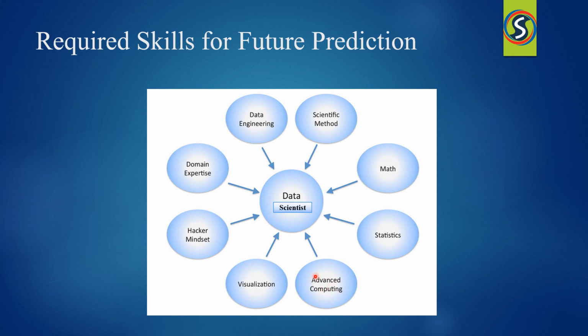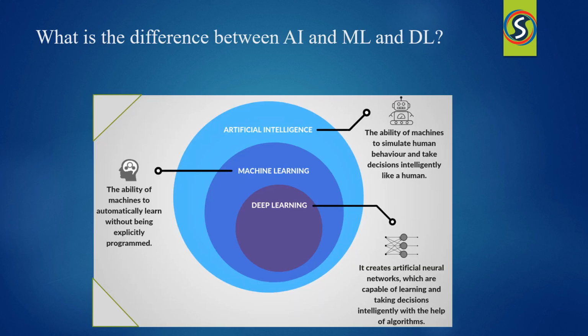Even the hacker's mindset is again coding. You should have sound knowledge of coding in any one language such as Python, Java or R. I would prefer Python. And then you should visualize it, show it in a form that can be presented, and that's how you gain expertise in your domain. These are the skills required for a data scientist. So I hope this is clear right now.